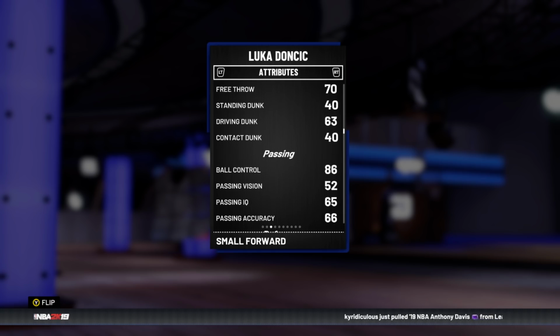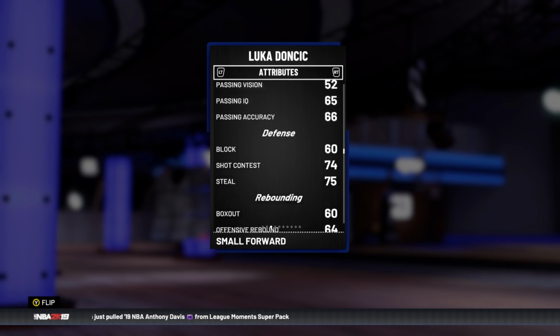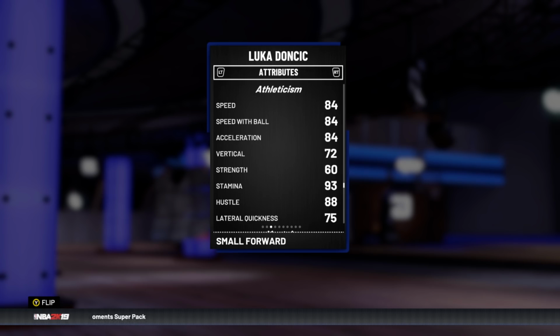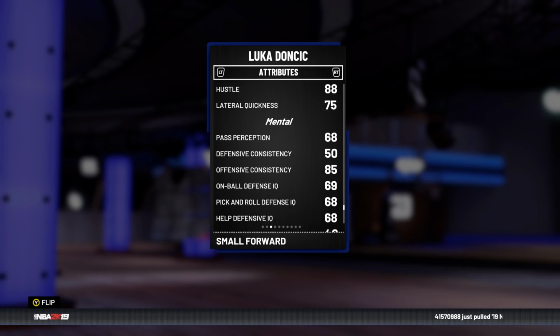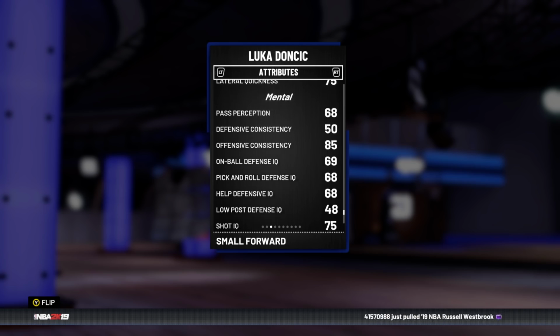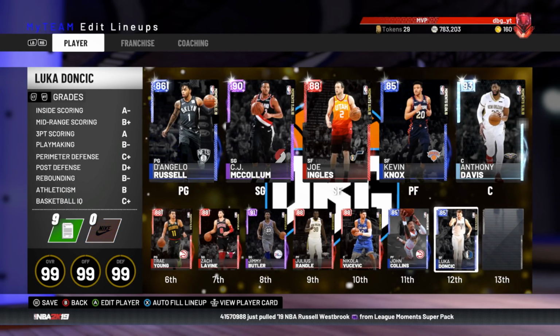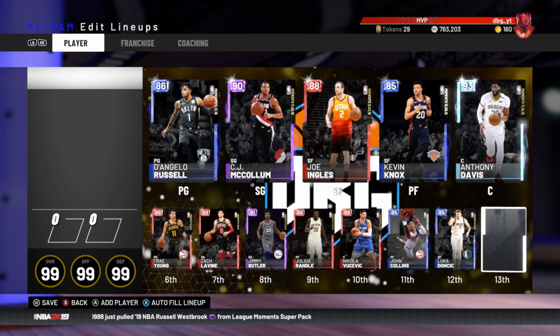He's got terrible passing stats, which is just crazy. Like, I get it, he's turned the ball over a few times in the game, but, like, not that bad. Not that bad, 2K. Decent enough steal rating, not a great rebounder, good speed ball and acceleration, which is way too fast for Luka. He's got 75 lateral quickness, which is not awful. On-ball defensive IQ of 69 is not great either. But again, just as someone rounding off the bench, he's an alright card to use, and to be fair, he's one of my favorite players in the world, so that's the reason really why he's in there.